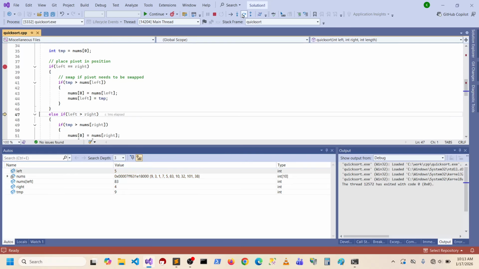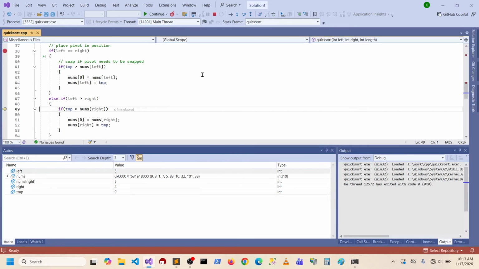So it's not equal to, oh, left is greater than, yes it is. So let's do that. So temp is 9. That's the actual number. It's greater than nums right.